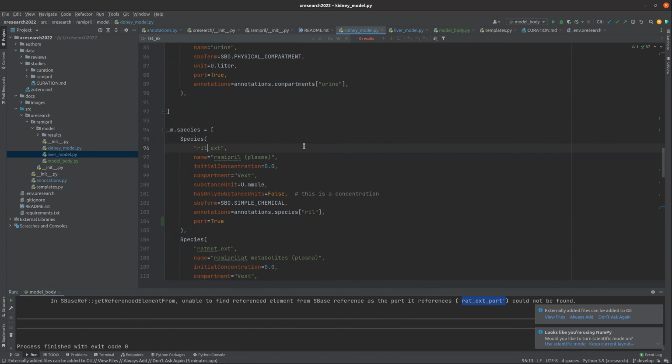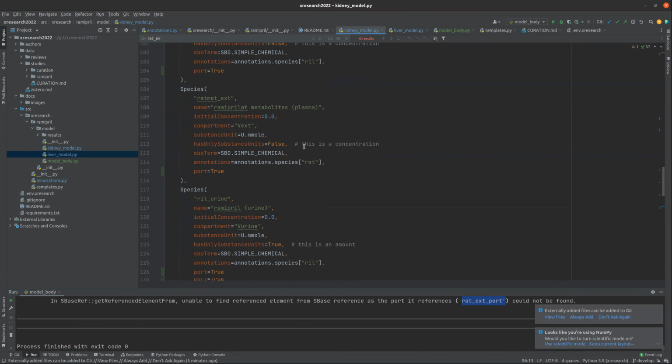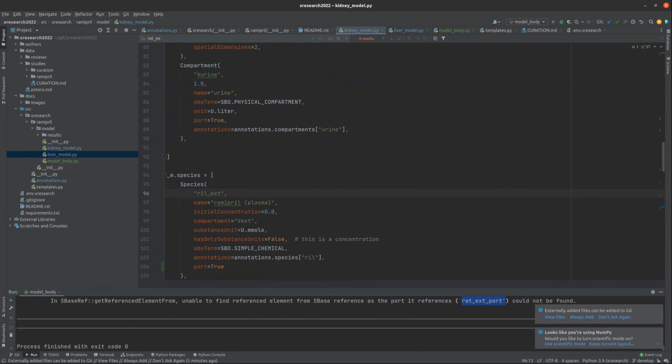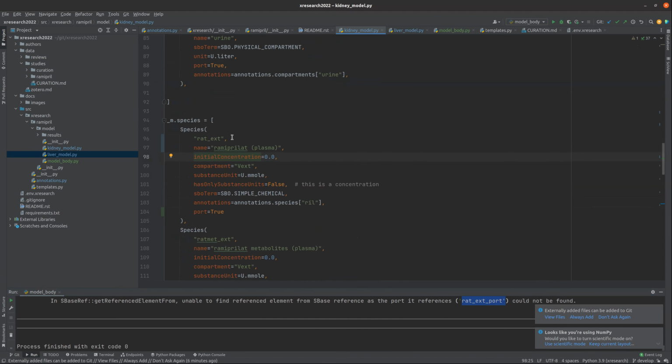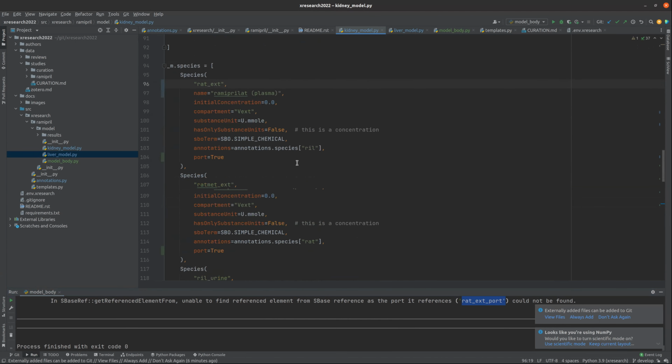It says that ramipril can be excreted and ramiprilat. So we didn't build this right. We wanted to say that only the ramiprilat can go in the kidney. So we excreted basically in the kidney the wrong thing.